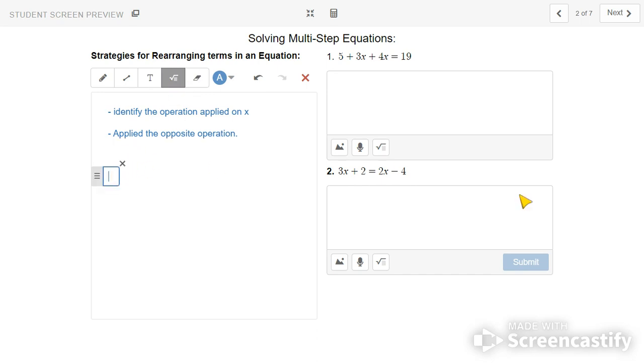Okay, so let's do an example here. Negative 12n plus 3 equals 27. Now, I realize that the 3 is on the wrong side. The opposite operation of plus 3 is minus 3. So I want to subtract 3. Now, if I subtract 3 on one side, I have to subtract 3 on the other side too. But the nice thing is, when I'm subtracting 3, because I've applied the opposite operation, I always end up with a 0.